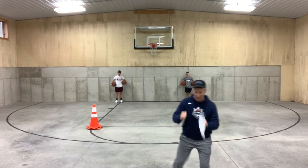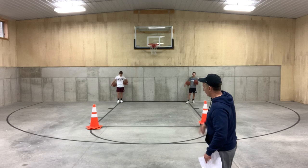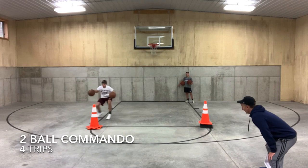Jump stop, reverse pivot. Anybody can do a front pivot. He's gonna do the front pivot, and then reverse pivot on his left. Diamond's gonna reverse pivot on his right when it's his turn. He's gonna do four trips simultaneously both ways. Ready? Go. First pivot on that left, four trips. Straight line.